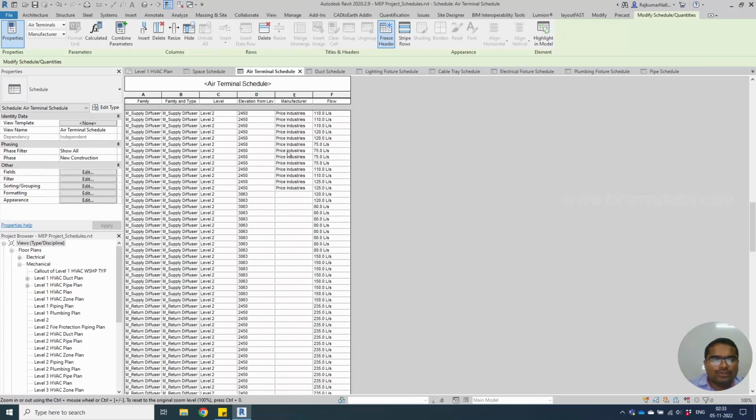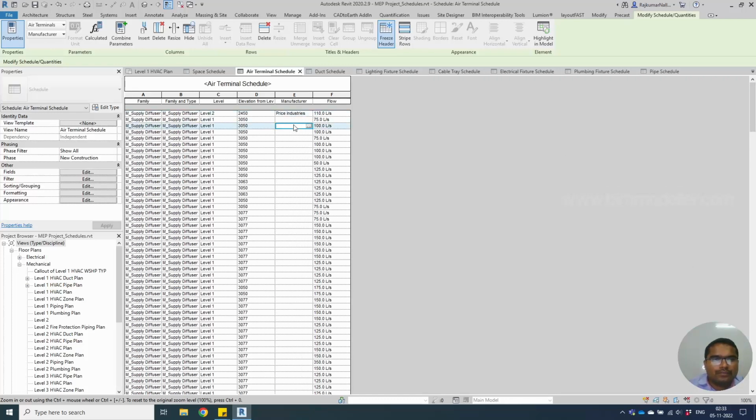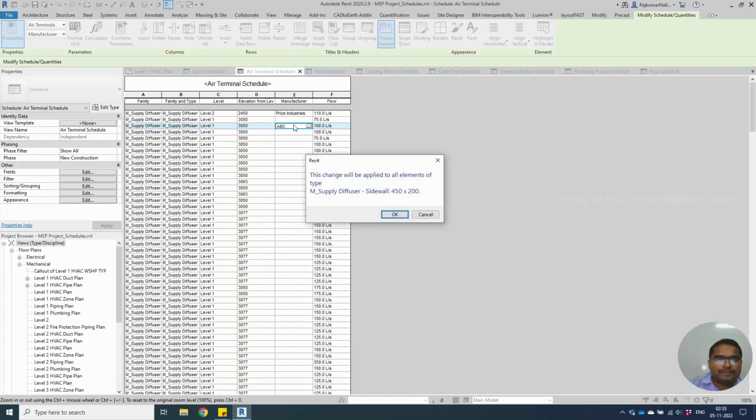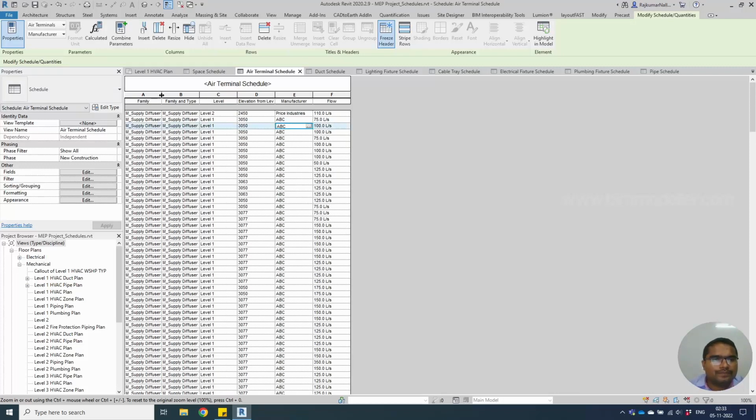If I scroll down, some of them will be Price Industries based on their types. In the same way, you can apply other company names, like ABC Company. The list will keep filling based on the types we have.